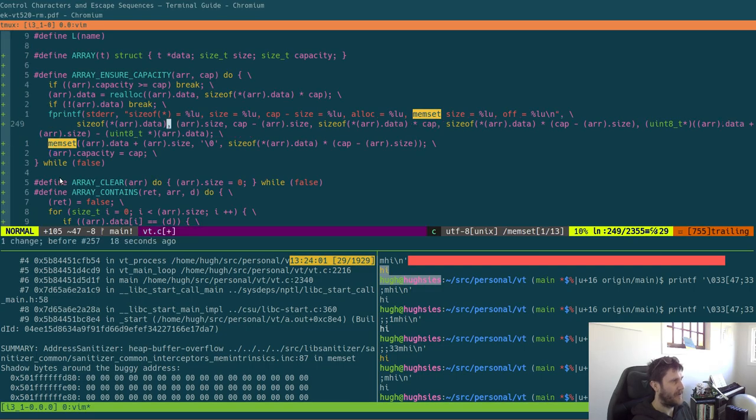But because cap is just like 4 times what is 1? It's a quarter. How do you represent a quarter in an integer in C? I don't know.